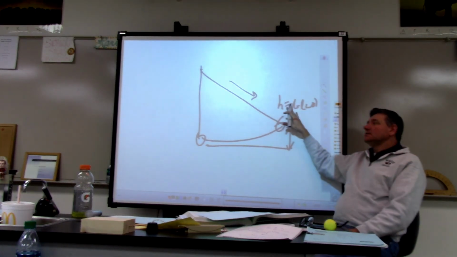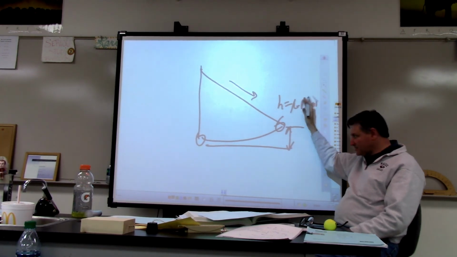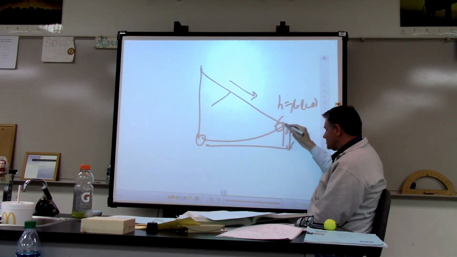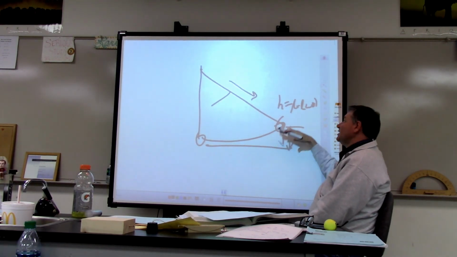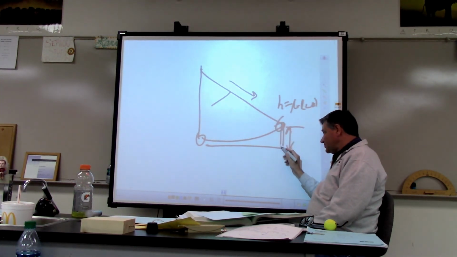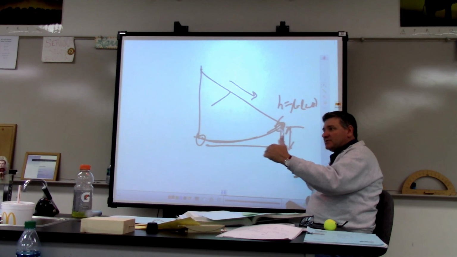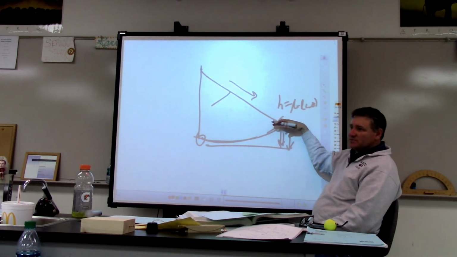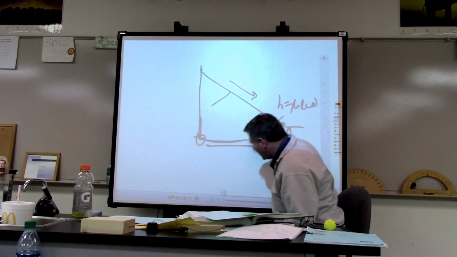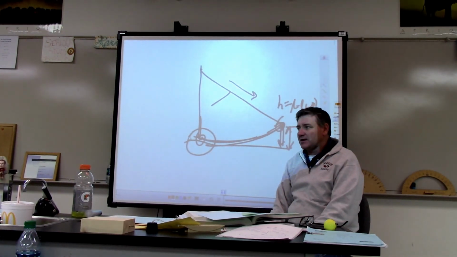So it's on your sheet. You just work it out in meters, because this is in meters and that's meters, and we're subtracting them. They're going to give you the angle and the length, and you have to figure out how high that's going to lift. Here's what you have to realize, as we talked about yesterday: whether I drop Hank straight down or let him swing to the bottom, the path is independent. It's all potential energy here, all kinetic energy there. Whether he falls straight down or swings in an arc, it doesn't make any difference. He's going to end up with that same amount of kinetic energy.